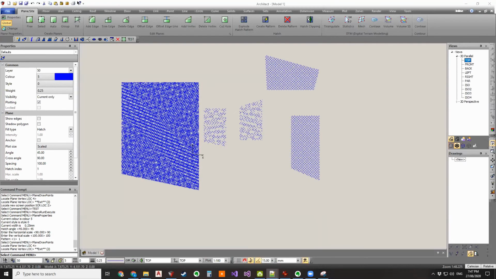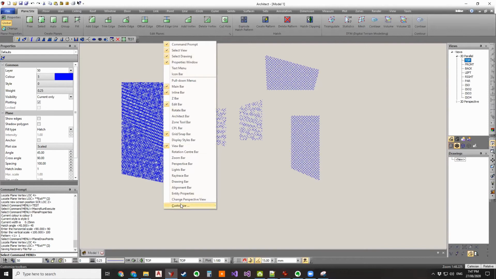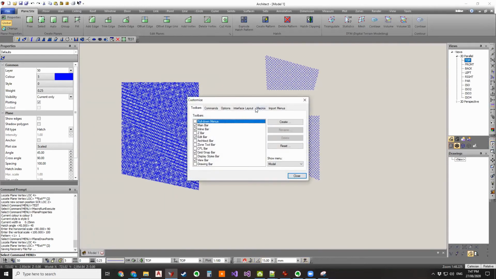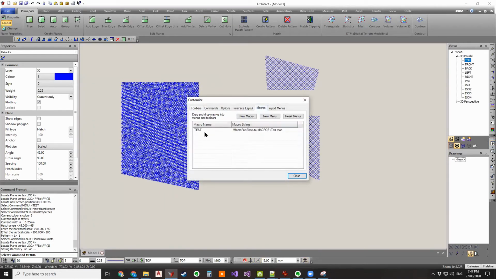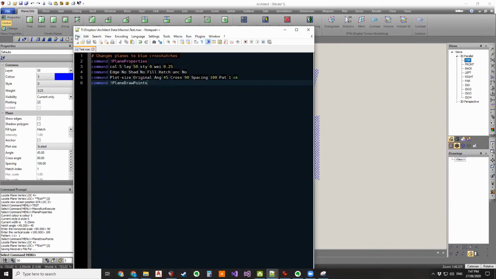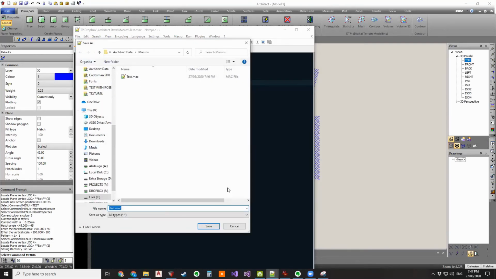That's great for testing it, but you want to keep your test macro as a macro for when you're trying new macros. Otherwise, you have to add a button every time you want to start a macro. So when you're done making a macro and you're happy with how it's running, in the macro, you go File, Save As, and save it into that same macros folder.